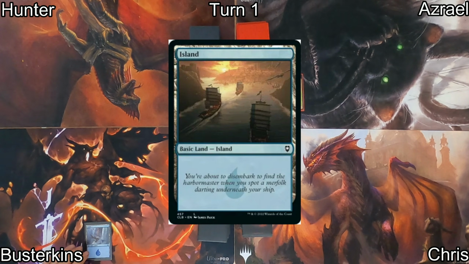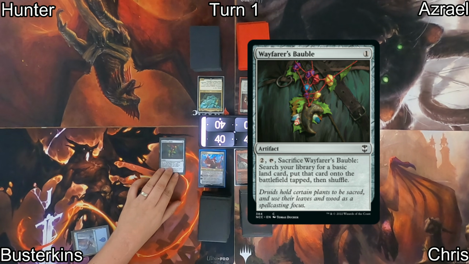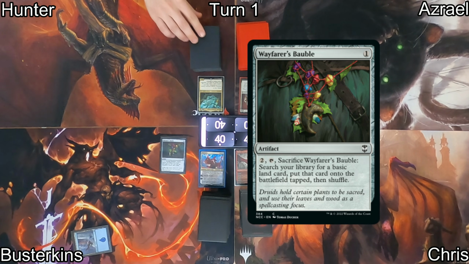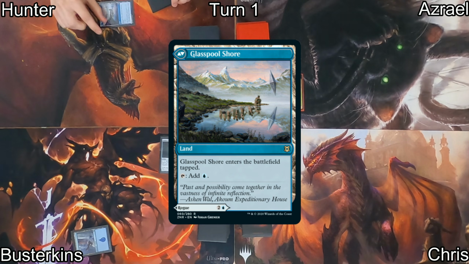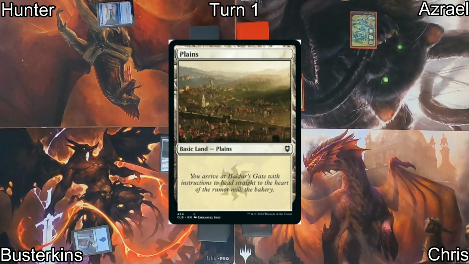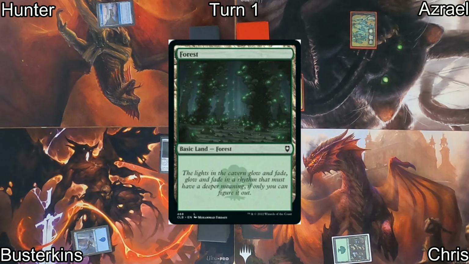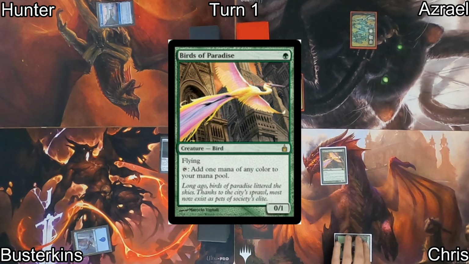Here goes Busterkins leading us off again by playing an Island as his land for turn and casting Wayfarer's Bauble, allowing him to fetch up another land card later on. Over to new to the channel Hunter, who plays Glasspool Shore and passes over to Azrael. He plays a Plains as his land, then passes over to also new to the channel Chris, who plays a Forest as his land and plays Birds of Paradise as a follow-up.